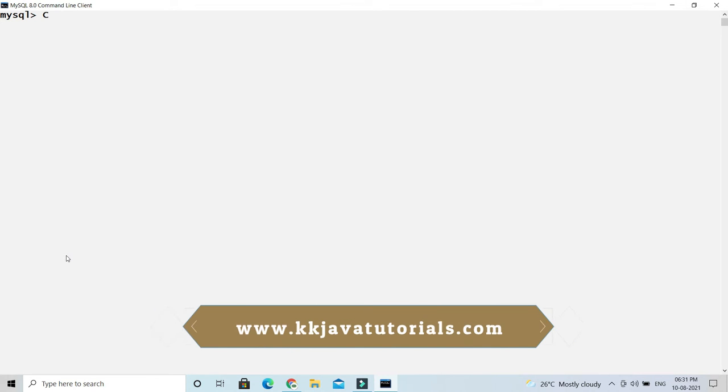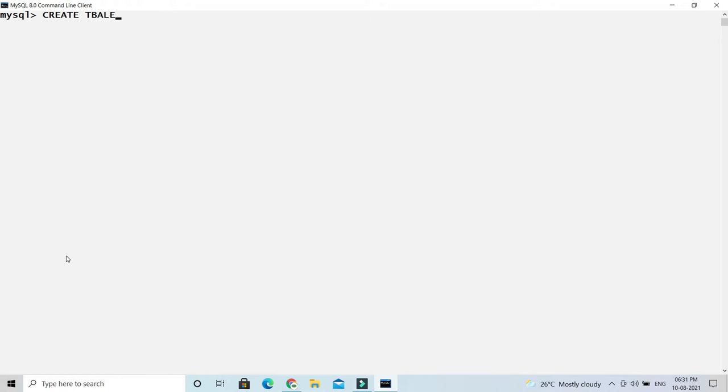To create a database table, you have to use the create MySQL statement. So you have to write create. Of course, you can write create in either small or capital, it doesn't matter. Then the keyword table, and after that the table name. Of course, you can give the table name in either capital or small. I have written create table in capital, but it doesn't mean that you have to write in capital. Either is fine, but that's the standard practice, and I am just using it here.